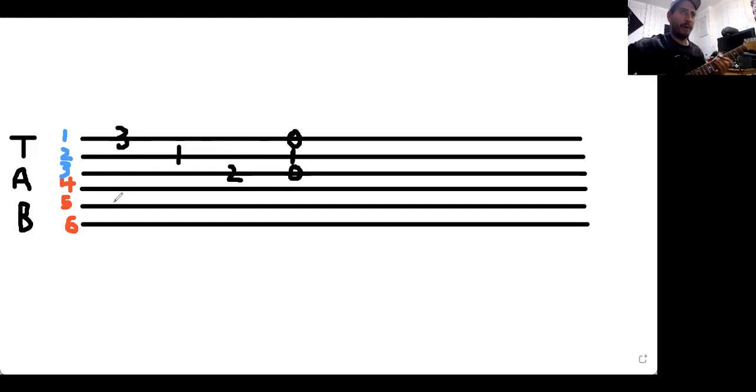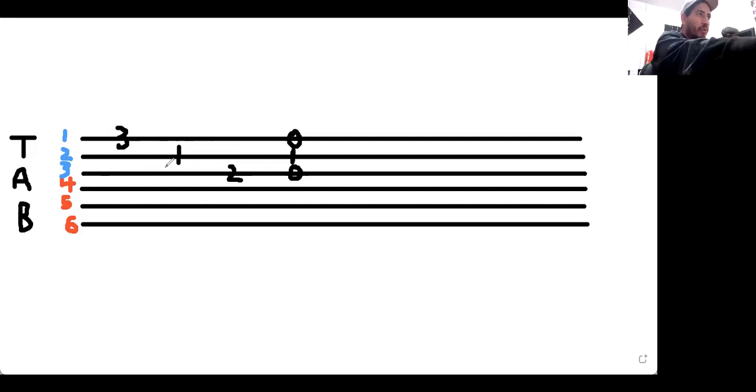All right, here we go. So now we've got fret 3, string 1, fret 1, string 2, fret 2, string 3, and now we are strumming strings 3, 2, and 1, but with our first finger pressed down on the first fret of the second string. So that's what we should have had. Sounded pretty cool. So hopefully that's giving you a bit of understanding about tab and tab reading.